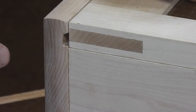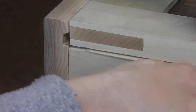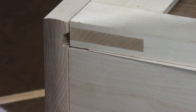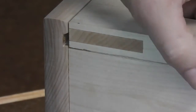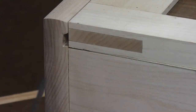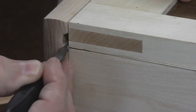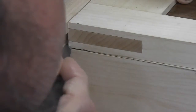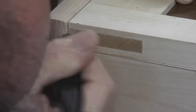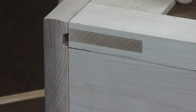I need to start marking where the knife hinges are going to go. I'm going to start in this corner right here. First thing I need to do is shim this side up that 32nd of an inch. Make sure all that's nice and flush. Then I'm just going to use my marking knife - take the flat of it and push it against the bottom - and mark where that knife hinge is going to go. I'll do this all the way around on all four corners.